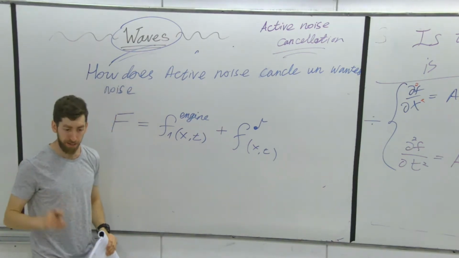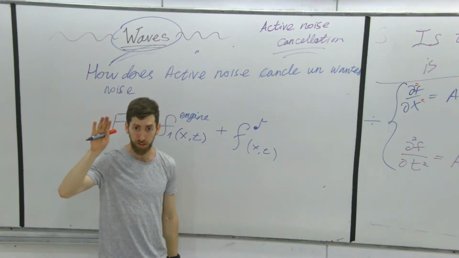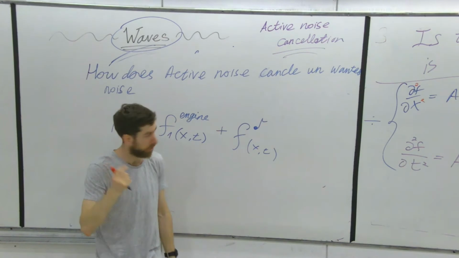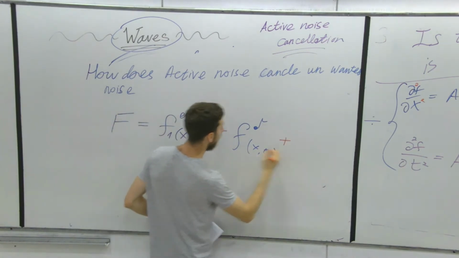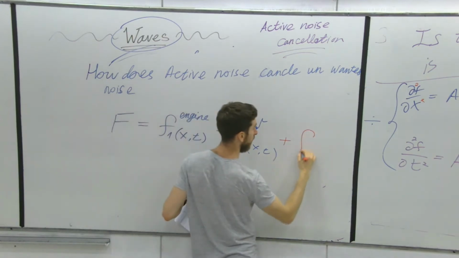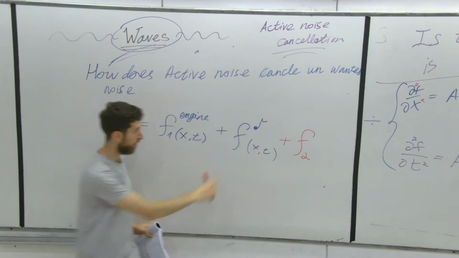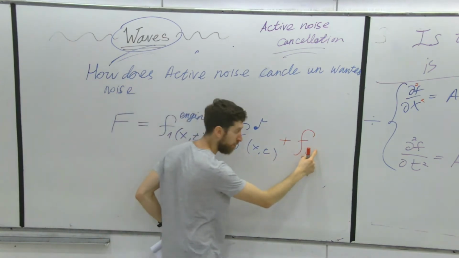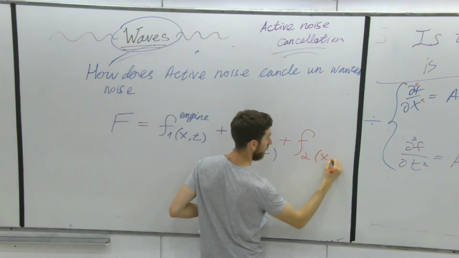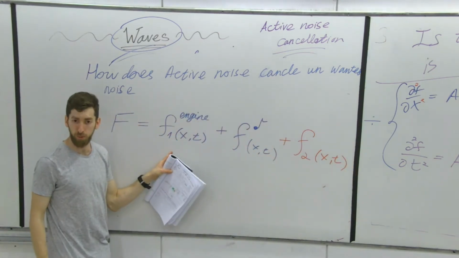So what's going to happen is that inside your headphones there's a microphone. This microphone records this noise and decides to produce a new sound, actually playing another signal, not the one that you want to hear, another one on its own. And the goal of this one is to kill this one. Do you understand?